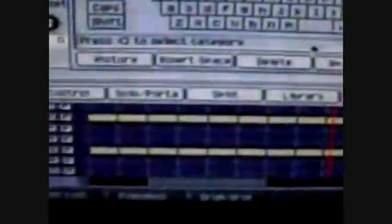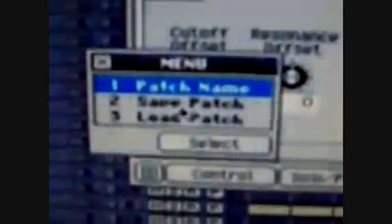Okay — 5HQT patch. Now we click OK. Our patch is named. So we go back to that little menu and go to save patch. We're going to save it to our hard drive — in my case I go to user, and then I put it on patches, and click execute. Now it's saving our patch. I'll come back when this is done and show you loading it up and using it again.